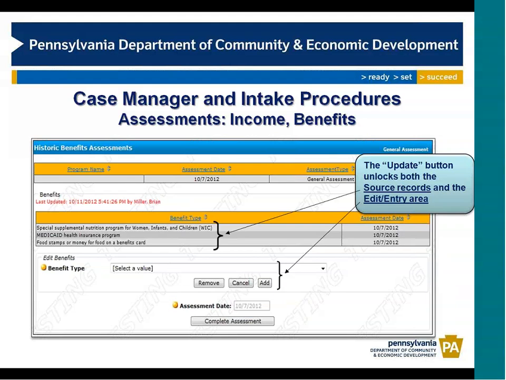Now, once you do hit the update button, as you see here, it will unlock any of the source records you have, as well as unlock the type area. The date will stay locked. At this point, the system allows you to do anything you want. You can click on a record, bring it down to this area and remove it if it was mistakenly added.